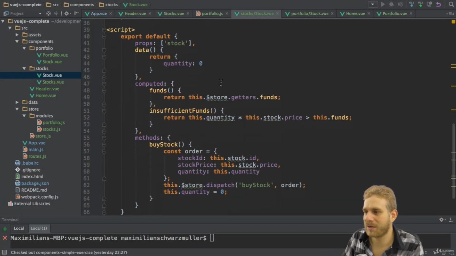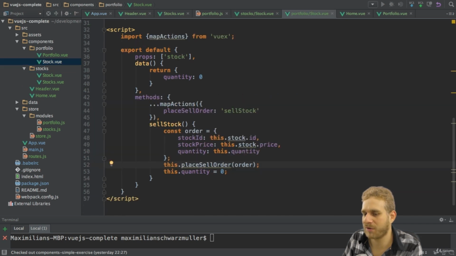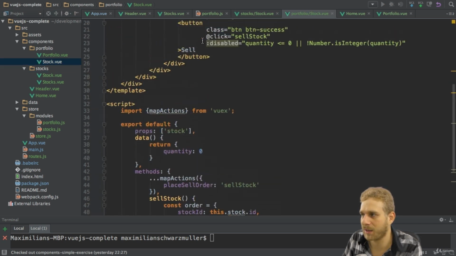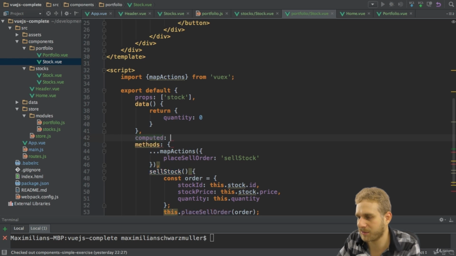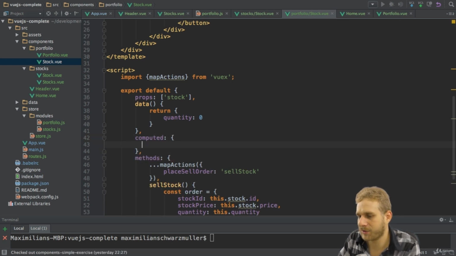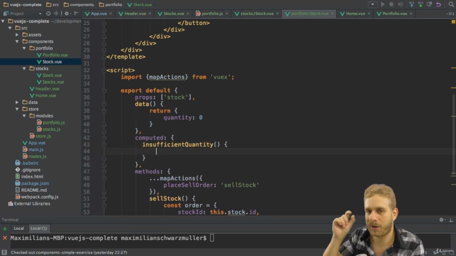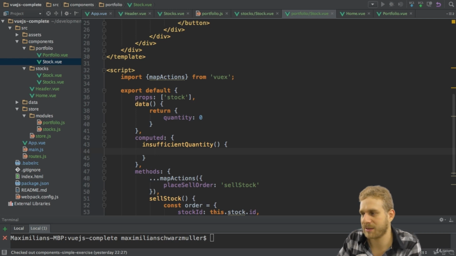Now I also want to make sure that we can't sell more than we have. So over in the stock.view file in my portfolio module or folder here, I want to perform a kind of similar check. I will add the computed field here to add a new computed property which is called insufficient quantity, because now it's not the funds which is the part restricting our action possibility, but instead the quantity we have in our portfolio.